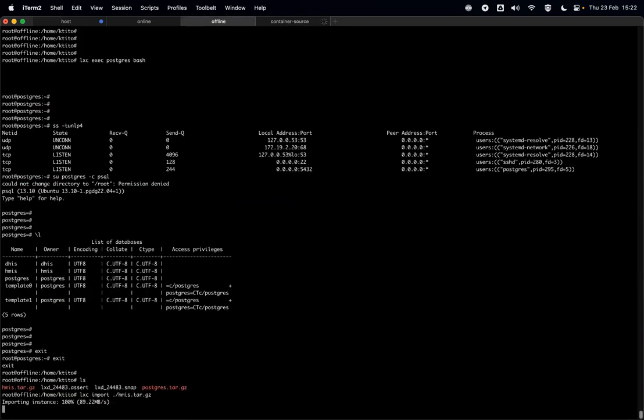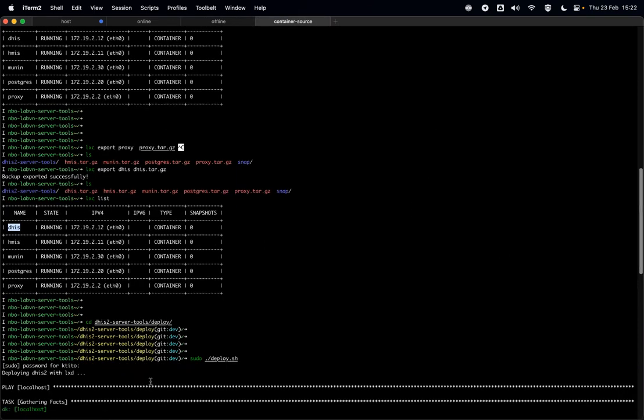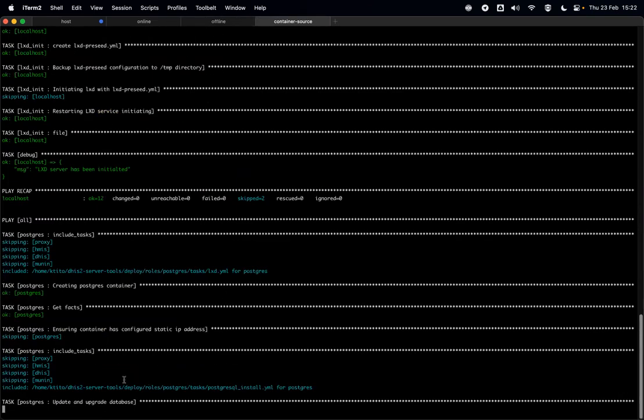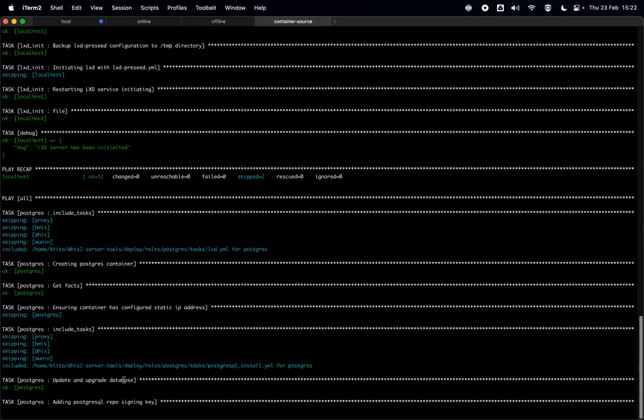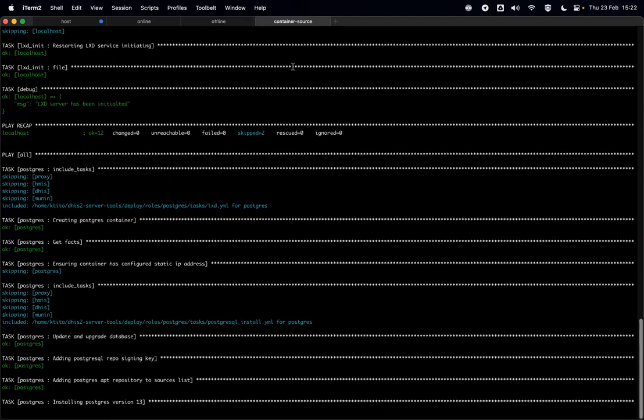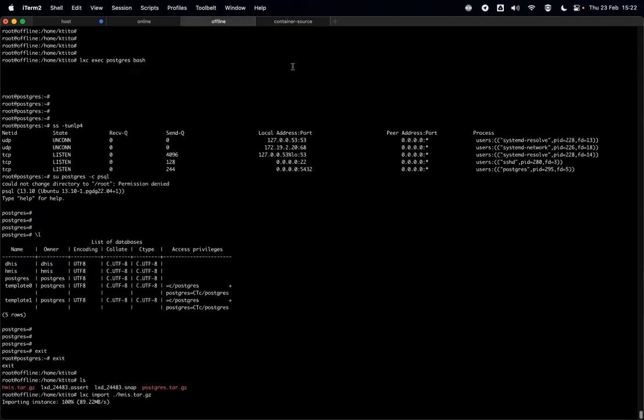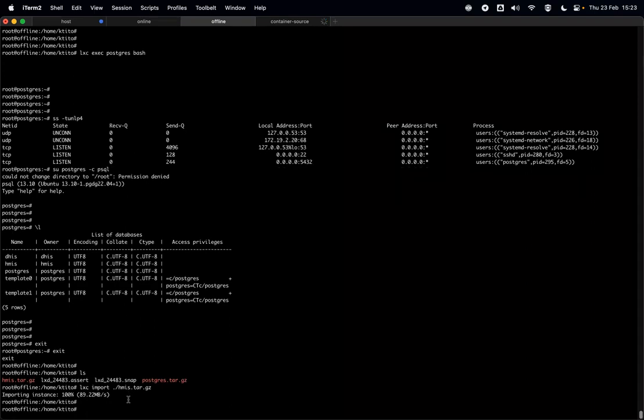Yeah, so this is still importing. Normally the Ansible tools are running there. This is how I set up whatever containers that we have here. I didn't do it manually. So this is still importing, I also thought of in future automating this process, because as you can see, this is still manual. I'm doing export and import manually. So in future, I'm thinking of maybe incorporating this into our tools.